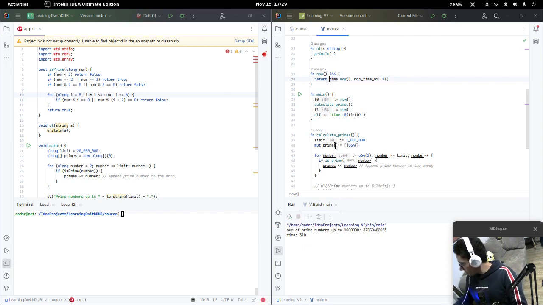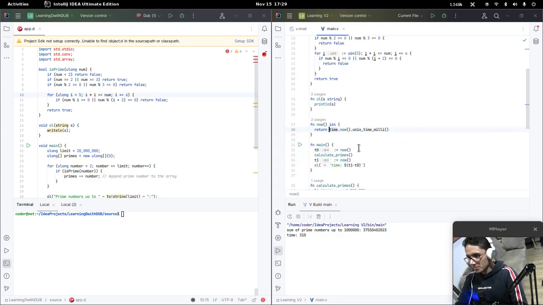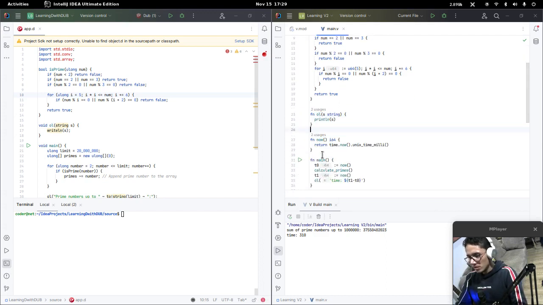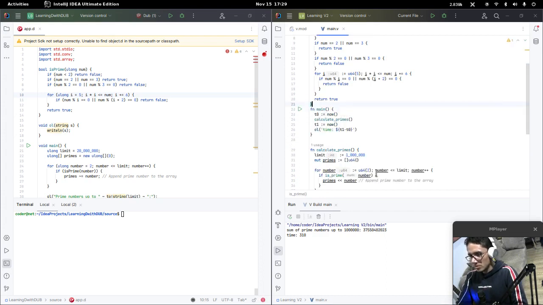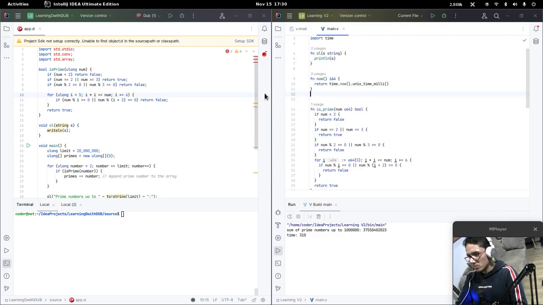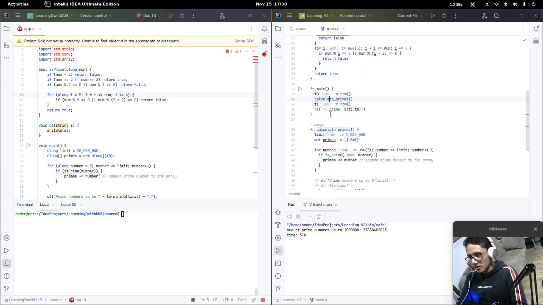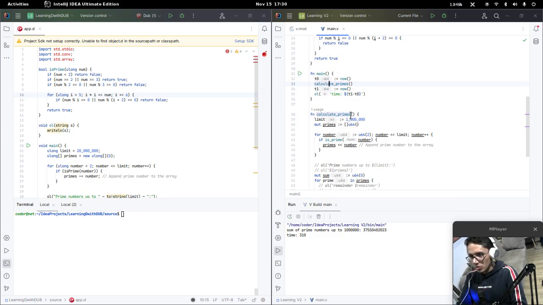Yes, so let's now continue. Okay, so now we have an improved way of coding this. I am not really separating into smaller files. I would like to separate, for example, these two functions into a utils file or something, so I can get them out of this file. Instead, for now, I'll move it to the beginning of the file, so I have all those things there, and I can later move all of the library code, if you want to call it that way. So here in calculate primes, let's see if we can improve this even more.